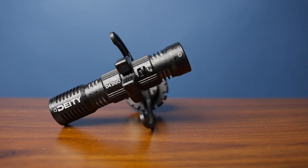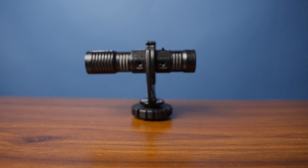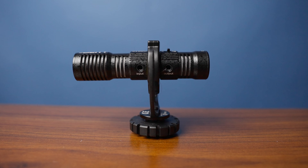With that back capsule, if you're filming something you can flip to that rear capsule and get some audio coming from behind the mic. With standard shotgun microphones you only capture from the front, so if you're showing off scenery and want to narrate, you'd normally have to turn your microphone backwards. Here, you don't ever have to take it off your camera — you just flip that switch and it gets you audio from behind. The other beauty of this mic is that it has no power requirements. The 3.5mm jack is enough to power it, so you don't need additional power. You just plug it into your camera, turn it on, and you're good to go.